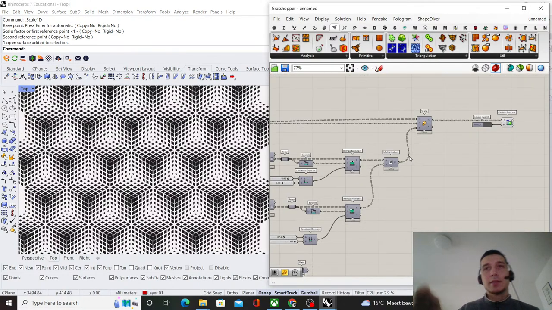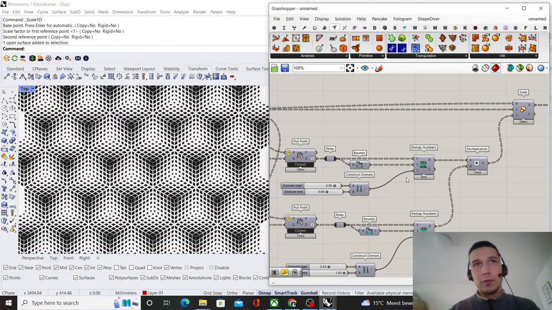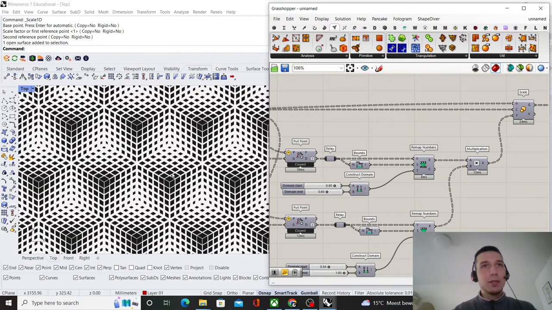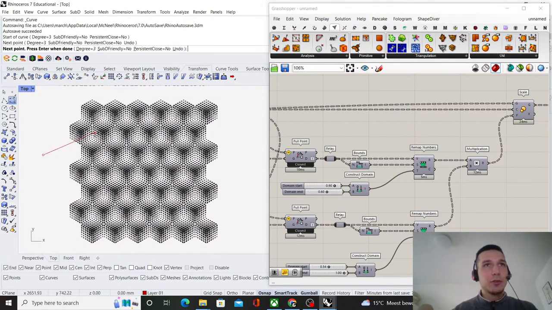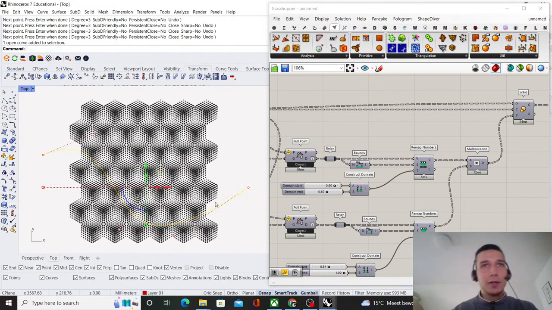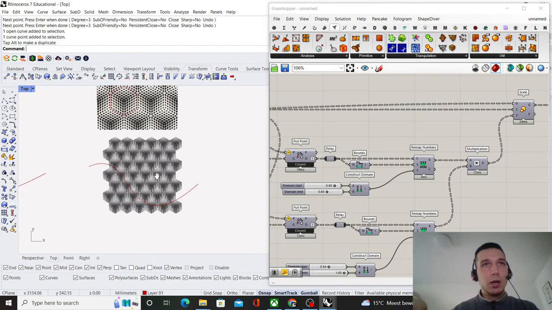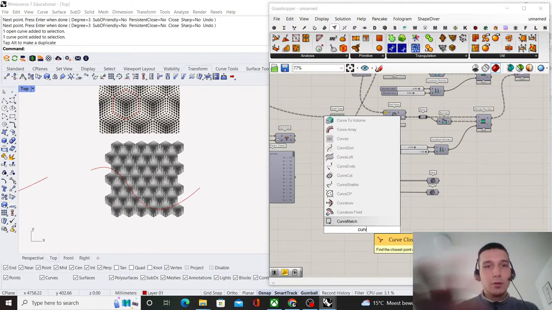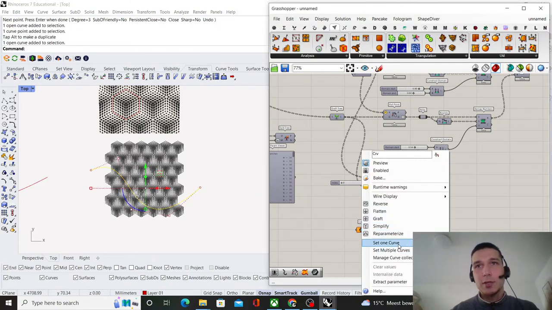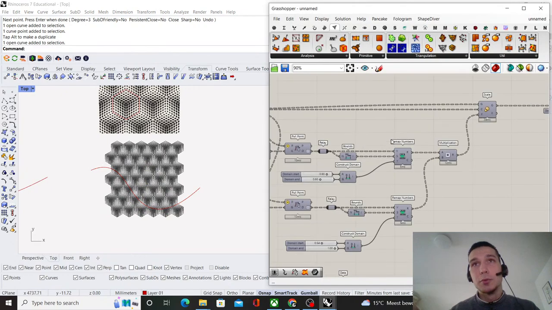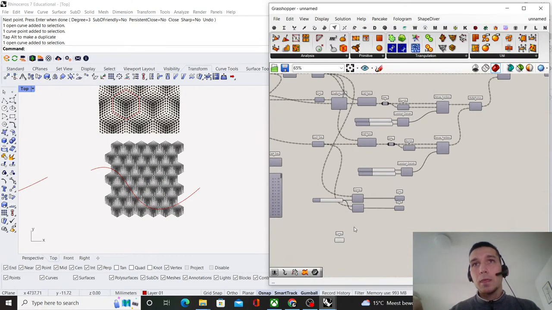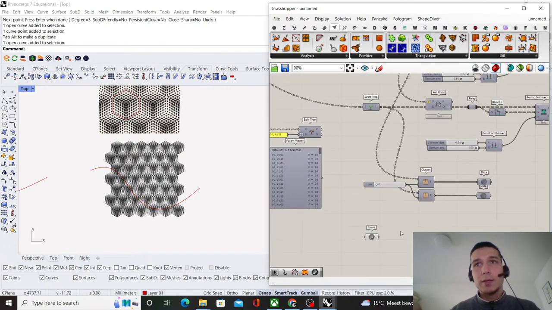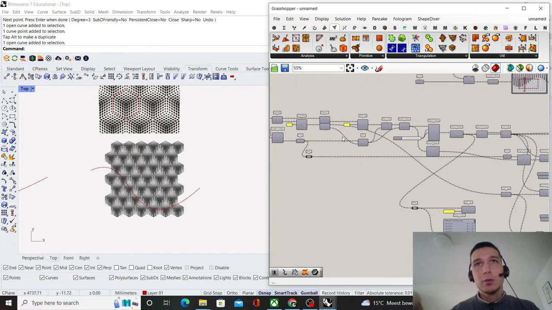Actually, one thing that can be really exciting to experiment with is using the graph mapper so that we can make these cubes vary depending on the attractor geometry as well. So let's make another curve. Let's bring it to Grasshopper. This is like a bonus exercise which I did not plan. I just thought it can be kind of nice to show it to you. Yeah, and let's take this curve as the attractor for our hexagons.